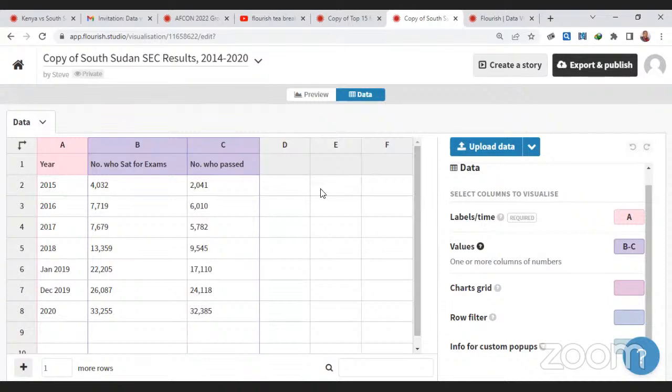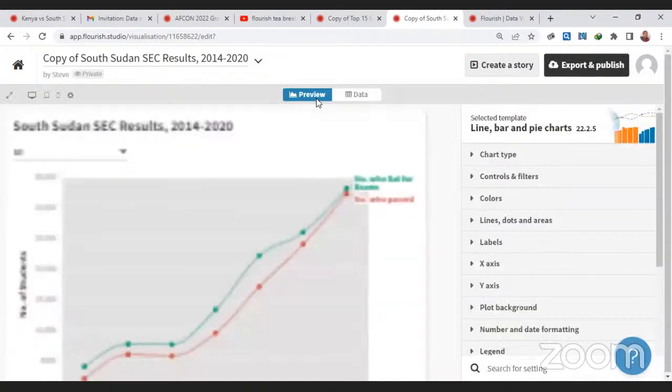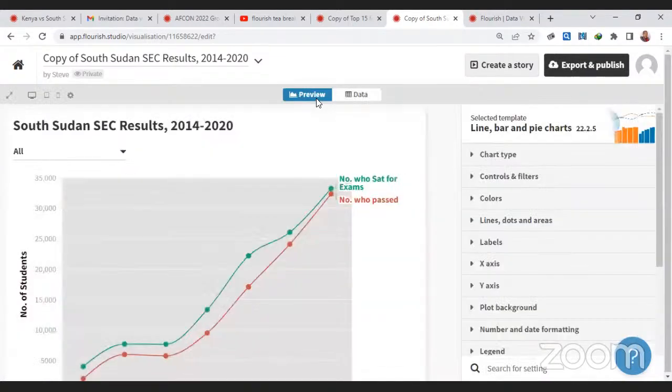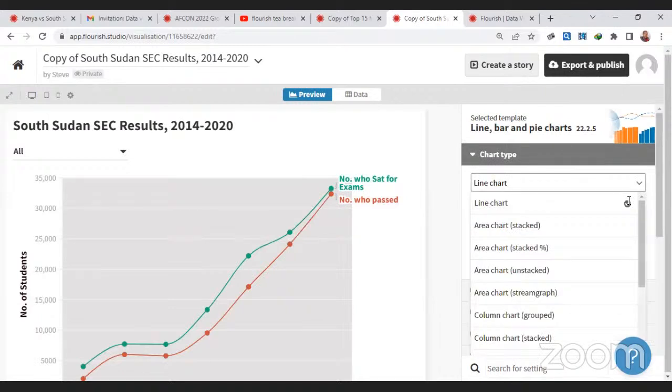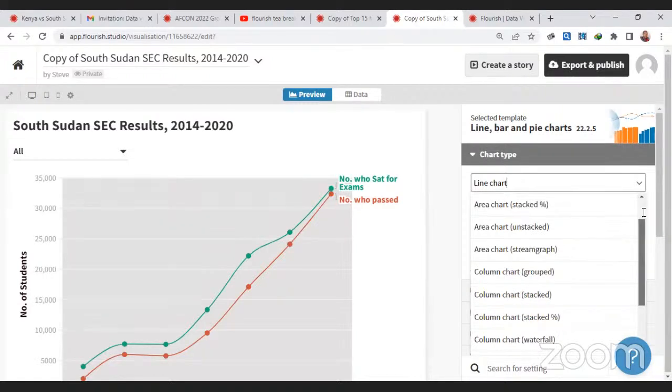So of course, now you have selected the columns, and if you select the columns, this is going to be the output. I know it has quite a lot of information, so we are going to work backwards on it, and then we can see how to go about it. So the chart type, I remember that we said you cannot select the chart here, but I want you to notice something. The chart type that I have available here is only those examples that were available here on the template.